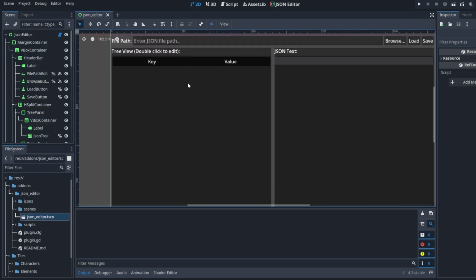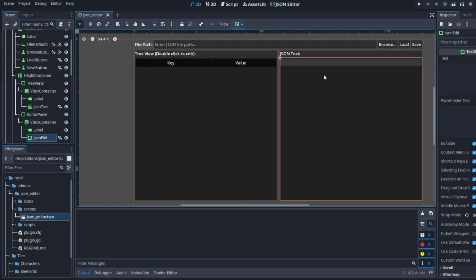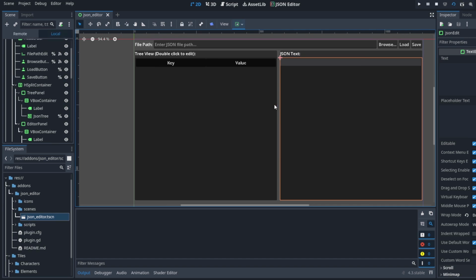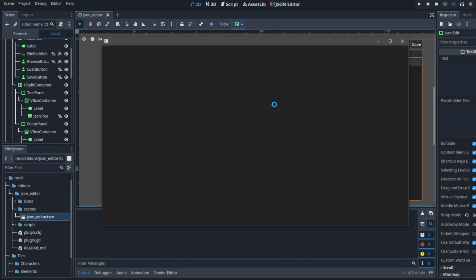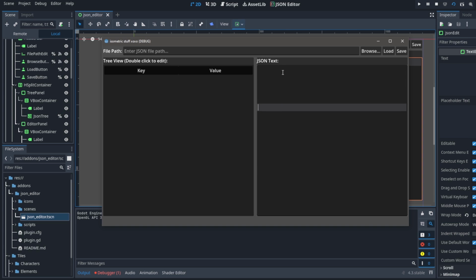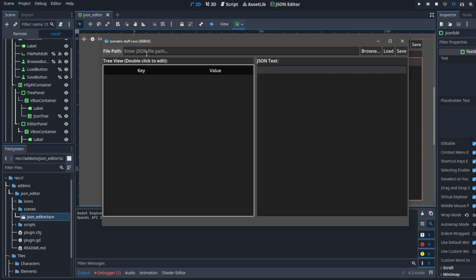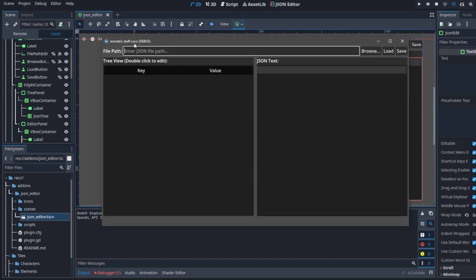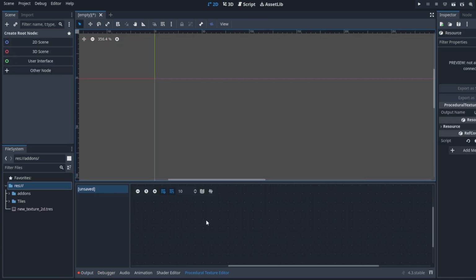After enabling the add-on, you can see there's this scene which you can run. Also, you can see on the right corner there's another editor that appeared. You can just open this one, load a JSON file here and edit it in this editor. And it's pretty cool. Simple, but yet useful if you're working with a large amount of files and you need to do some manual changes. It's a really nice thing.